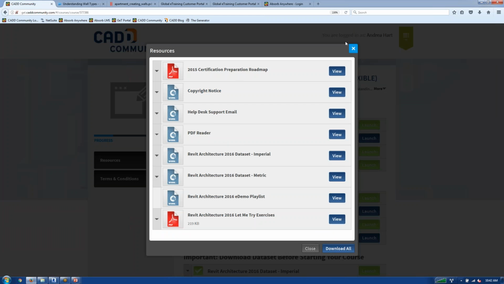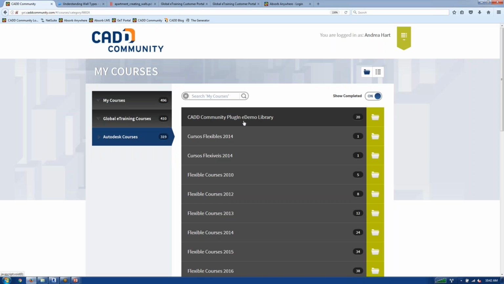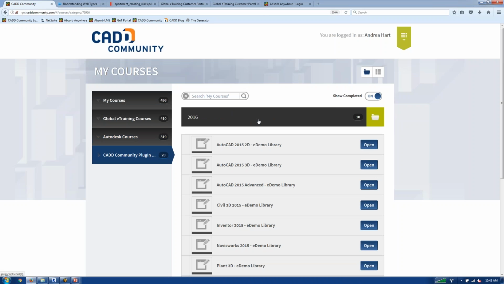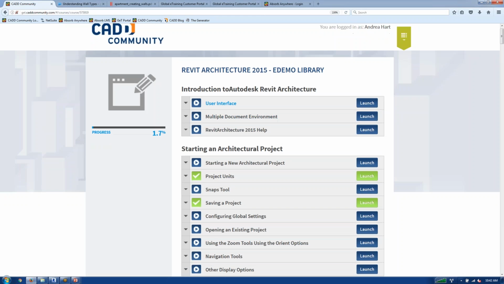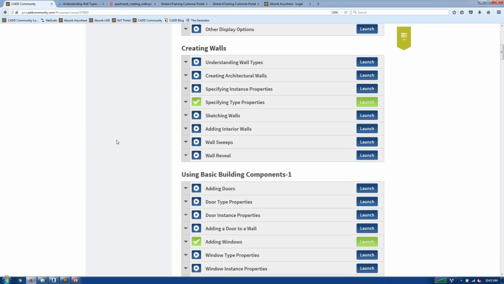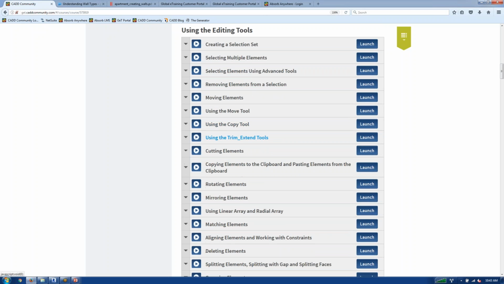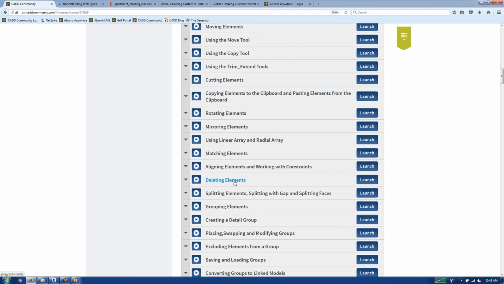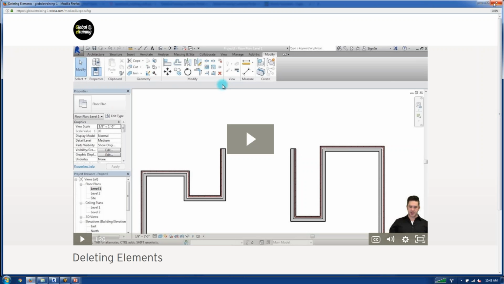So once again, I do have directions for that in the user guide for those demonstration and exercise playlists. And then the other place you can get it is actually in this Autodesk course library. You can see that it's the eDemo library. So if I open up the Revit architecture, this doesn't open in that one huge playlist format. So this is a little more slow-internet friendly, but it still breaks down each individual topic and the subtopic within there. So if you just want to watch a quick video on deleting elements, you can hurry, open that up, watch the video, and move on with your life.